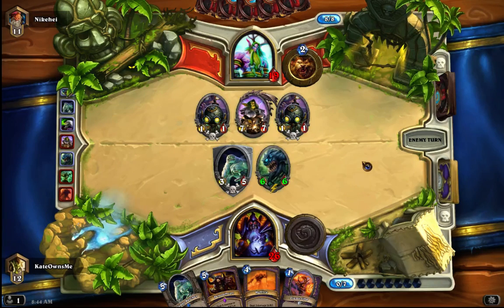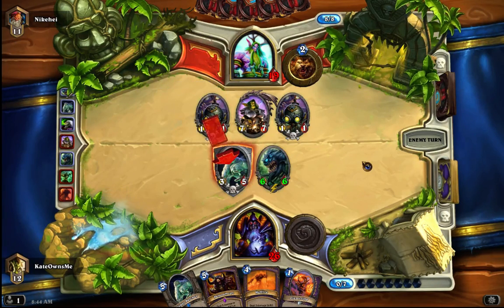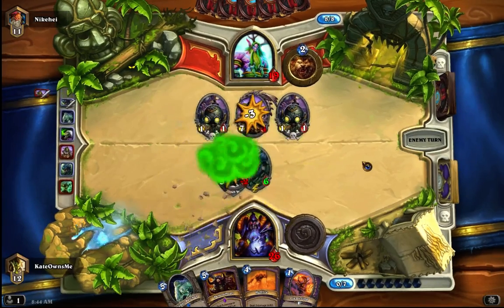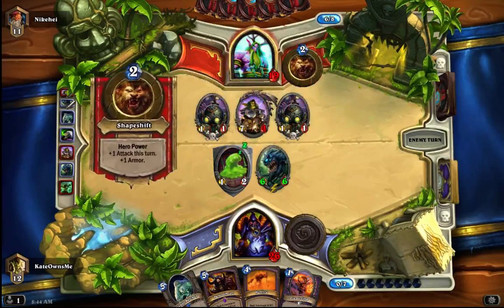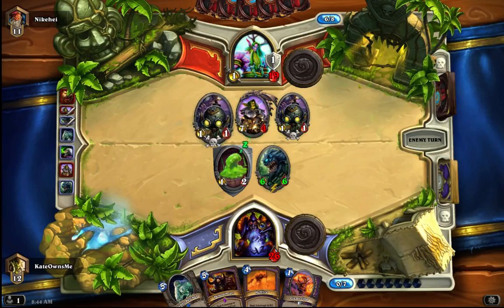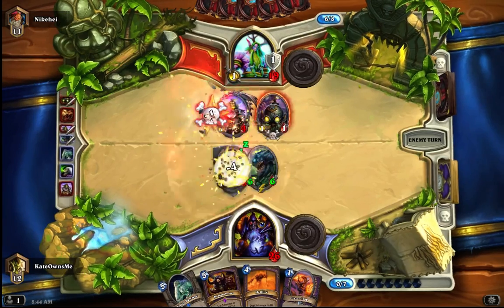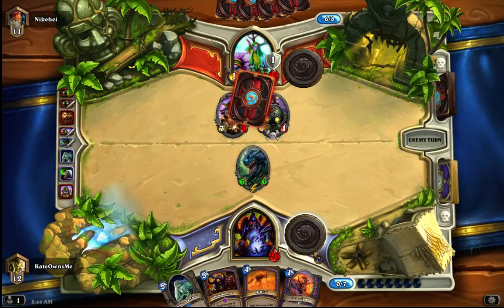I'll have a combo soon. Okay, that means that other bot can't take this out. Unless he has Keeper of the Grove for 2 damage.